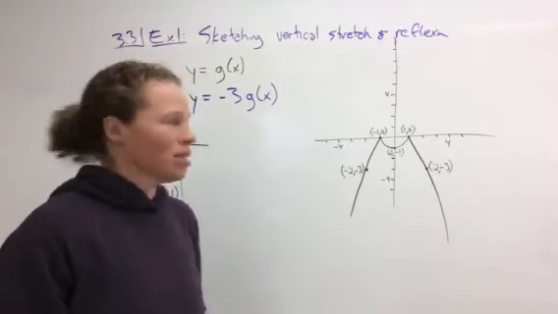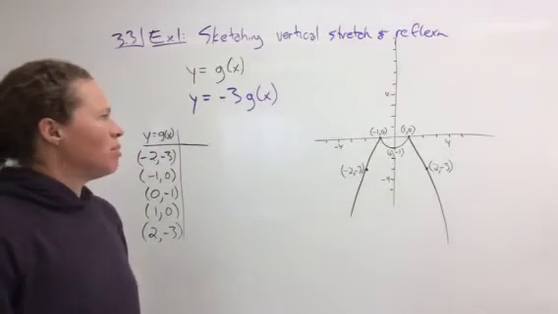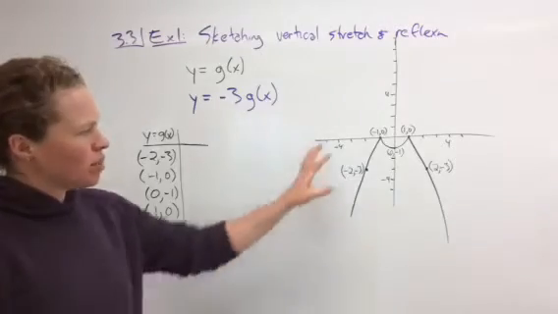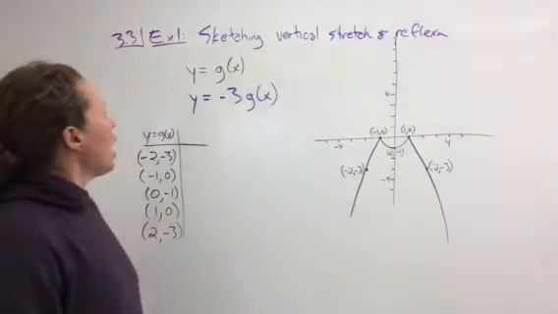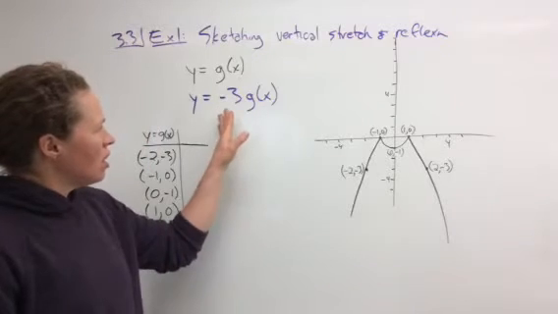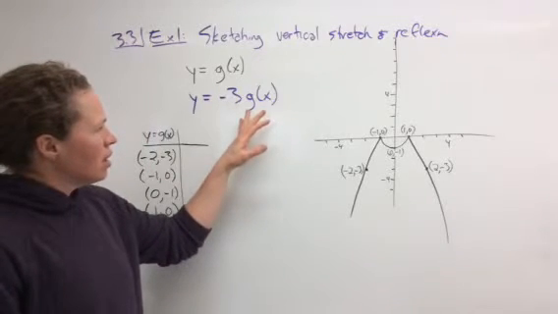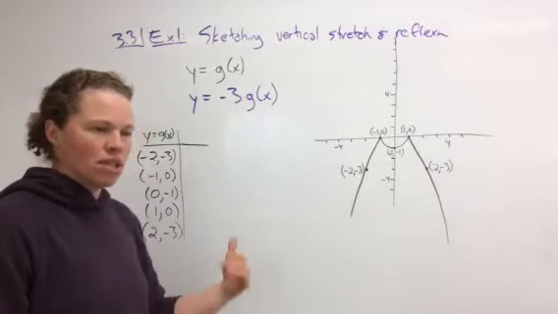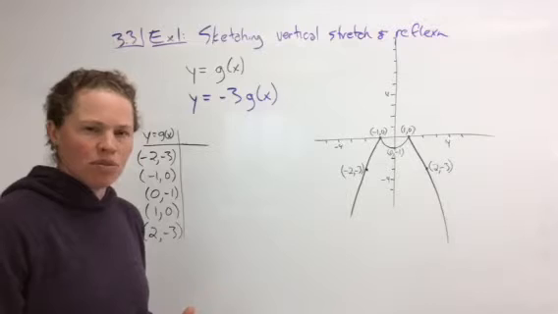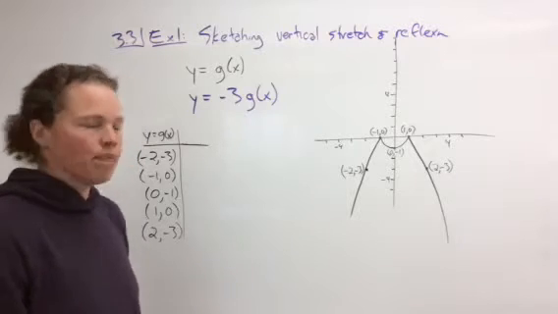So example 1 tells us that we are supposed to be looking at this graph, and I've put some relevant points on there just to make it clear because, you know, no grid, and changing it into -3 of g of x. So that's the -3 is outside the function, which means we're looking at changing the value for y.